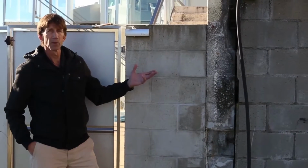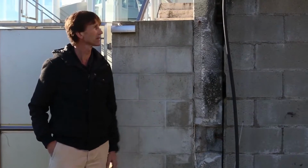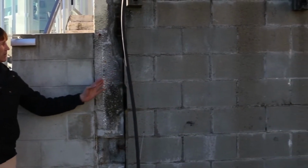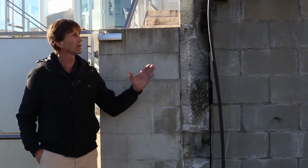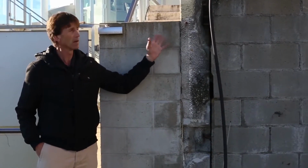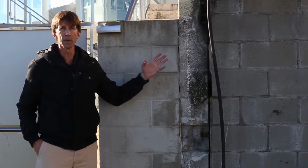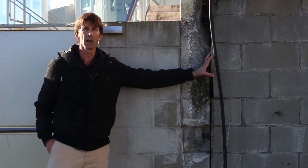This is a pretty good example of one of the things that we've been talking about with the EQC's land settlement claims process. This is a retaining wall that's been severely damaged in the earthquake and has broken loose from another retaining wall and is leaning away. It's a good example of, in this case, the EQC calculating a significant value for the complete replacement of this retaining wall and the fill and compacted gravels behind it. But the actual payout to the homeowner being significantly, tens of thousands of dollars less than what it's going to take to actually replace this retaining wall.